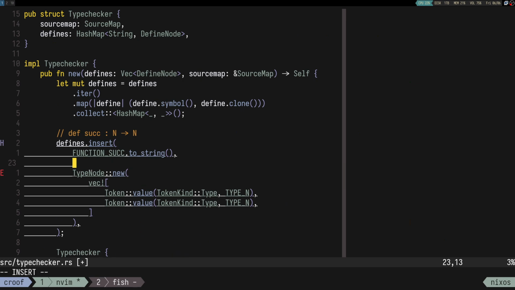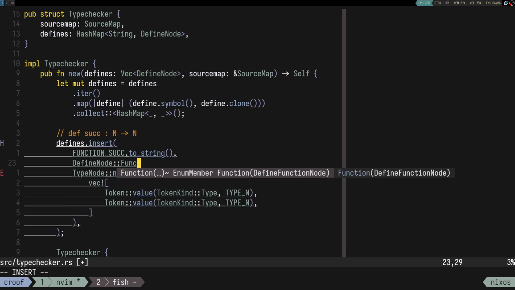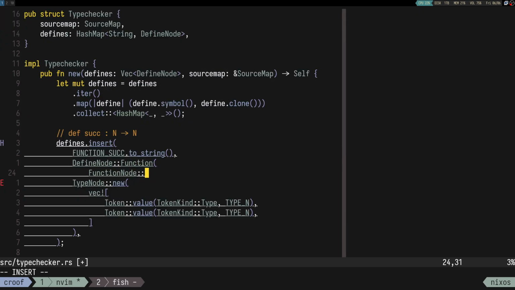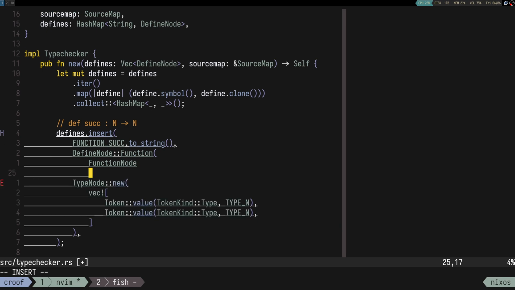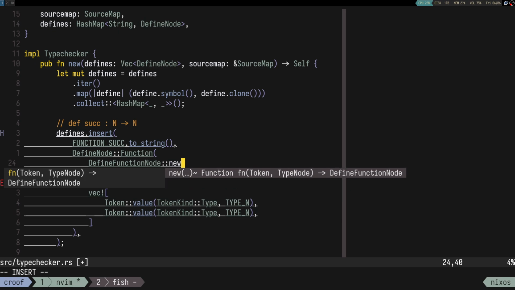So the define is going to be define node function, then we have to say define function. Define function node, we give it new.